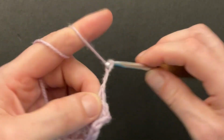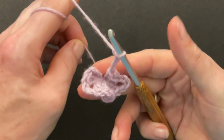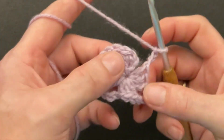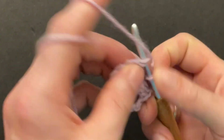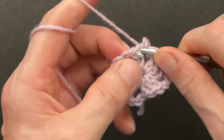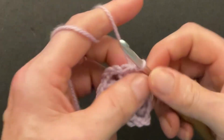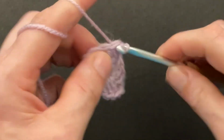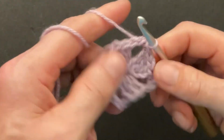Now we can chain 3 and pull our ring tight and finish our round with 4 slip stitches. Slip stitch into the 3rd chain. Into the double crochet. Into the next double crochet and into the chain space, and we can start round 2.